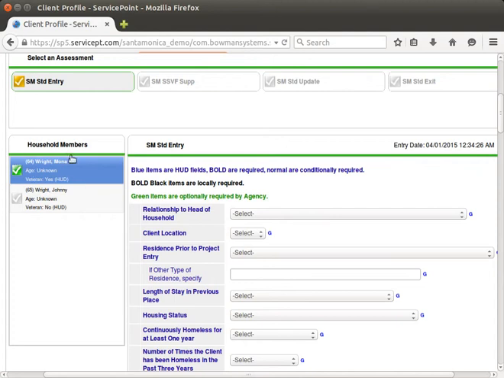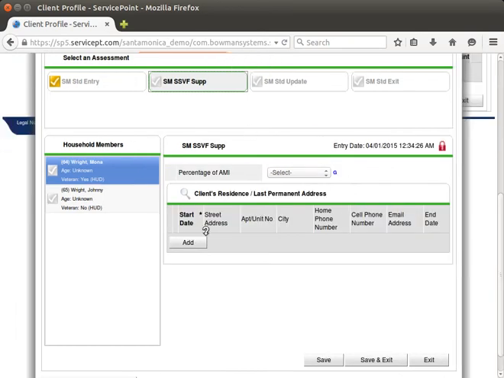At this point, since this is a head of household, it's likely that this supplemental for the Veterans Program applies to them as well. So I would click on the supplemental and go to that while I'm on this client, and it brings in this supplemental assessment now, and I enter any of these questions appropriate, which should be all of them.